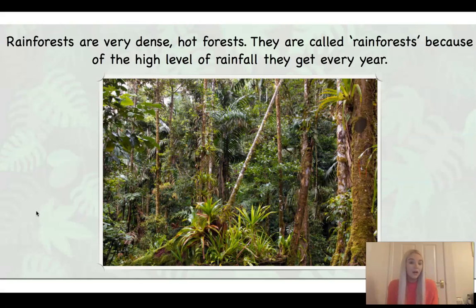Now we will be learning lots more information about rainforests. We will be looking at the fact that in a rainforest there are different layers. We will be looking at the different tribes, so groups of people that live in a rainforest. We will be looking at the types of animals and plants. There are lots and lots of different species that live in a rainforest. But for now, I would like you to keep those ideas in your brain and then we'll revisit them at a later date.